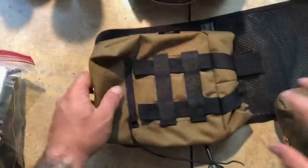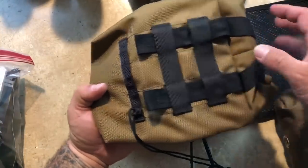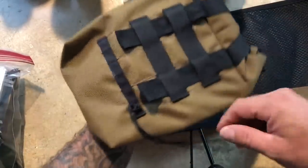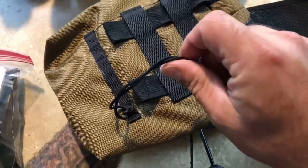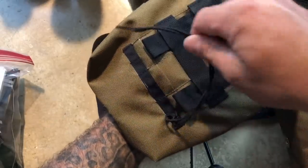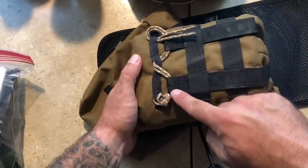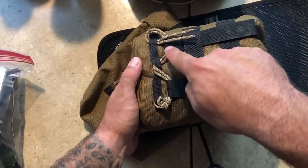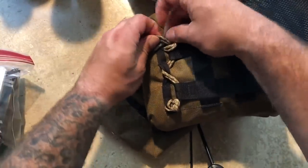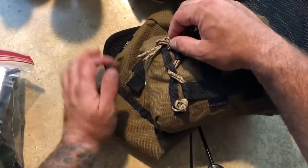You are. Okay, so first on the background, we got our molly field here. So these straps, you're gonna weave through your molly, or if you're gonna run this on a belt, just appropriately position all of this. And then you have this high-speed cordage here. This goes through here, through here, through here, through here, and then tie. So you're gonna end up with something that looks like this, okay? See, so you're coming through here, around here, through here, around here, and through here. And then you're gonna cinch that up nice and tight on whatever kind of platform you're running this on, your chest rig or your plate carrier or your rucksack or whatever.